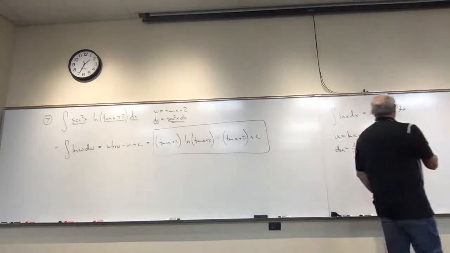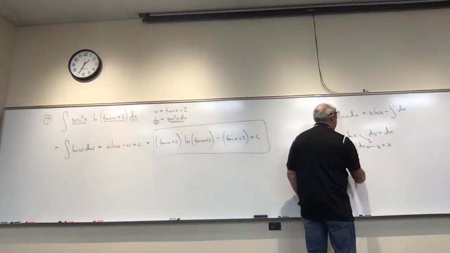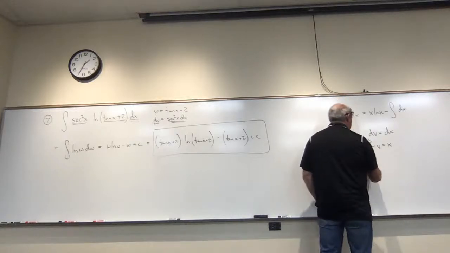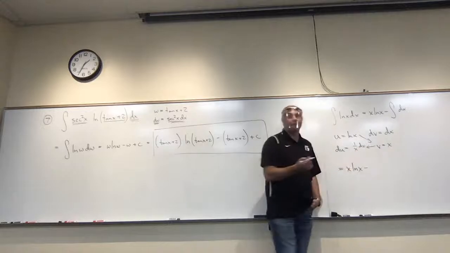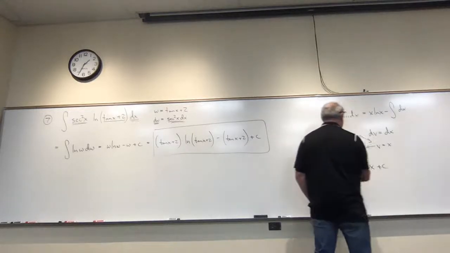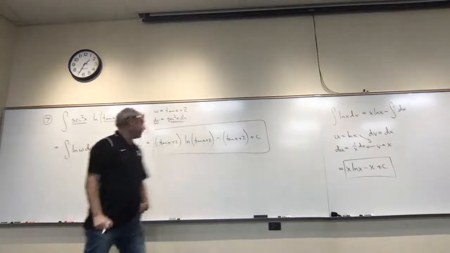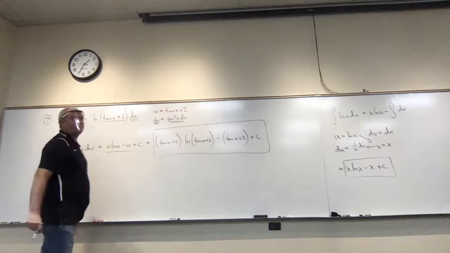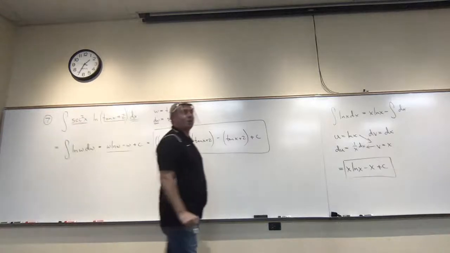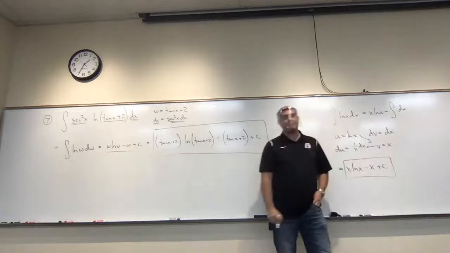Now I can just take an antiderivative of that, and I get x ln x minus the antiderivative of 1, which is x, plus c. And that's it. And that's what they said to plug in for. So see, that's not even really that hard. But you do have to know to use integration by parts.